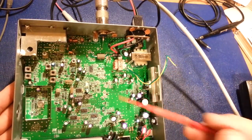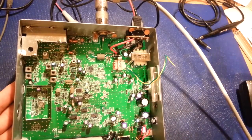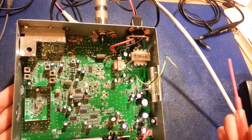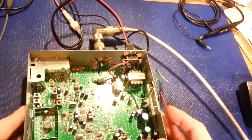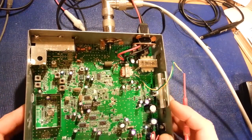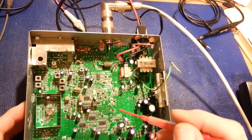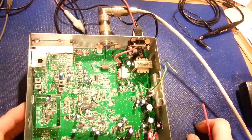And, yeah, trying to trace circuits on something like this, hang it up. I mean, if it's your own radio and time is no object, it doesn't matter. You're not paying, you're doing it yourself. It might be one thing, but paying somebody to reverse engineer something like this, trying to troubleshoot it, just throw the radio away, because honestly, it's not going to be worth it.